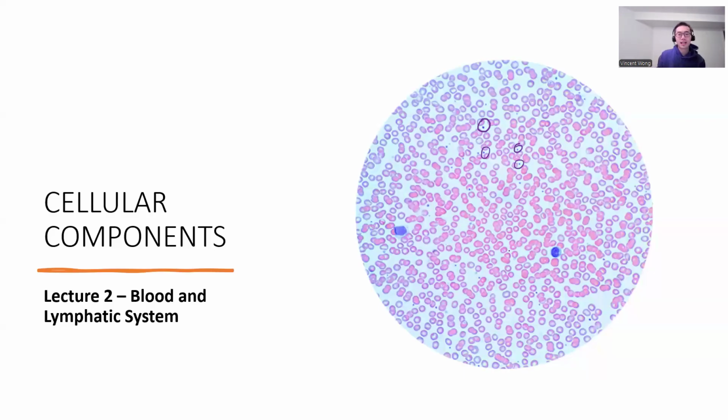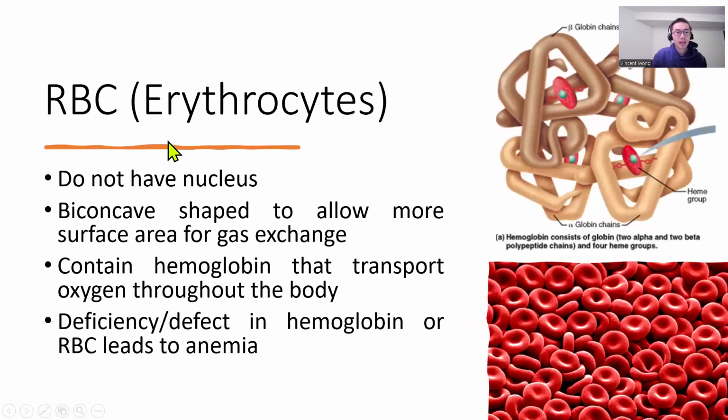Anyway, so she looked at my cells, and then she found that a particular kind of white cell was a little bit too much, and so I was basically undergoing an allergic reaction. Anyways, the hives eventually went away on their own. So we're going to learn more about the different kinds of white cells, and what they do and what it means if you have too much or too little of them. Okay, red cell first though.